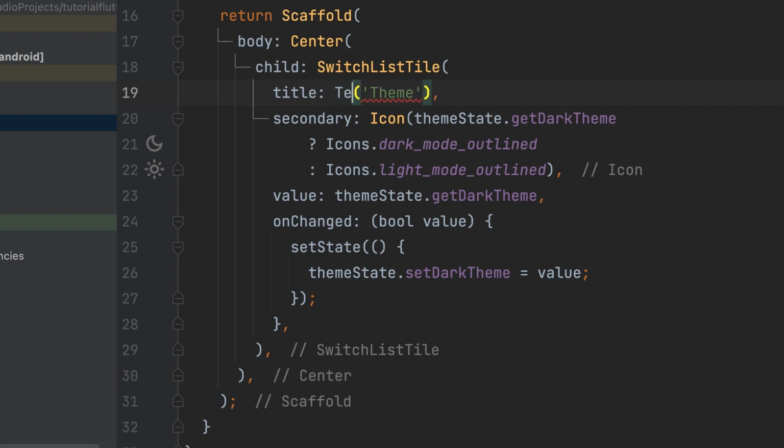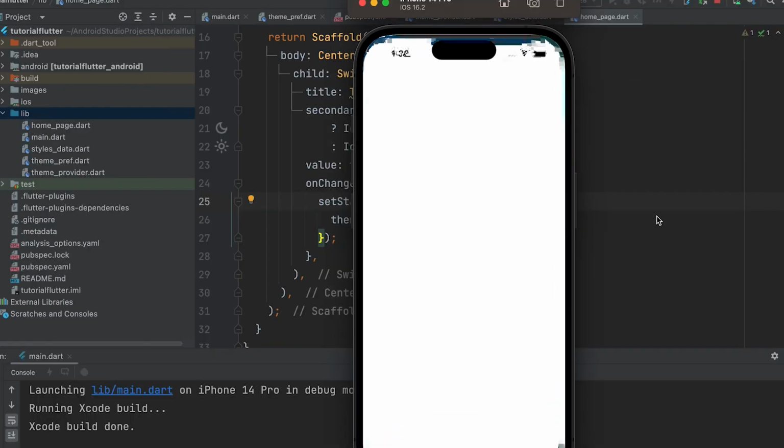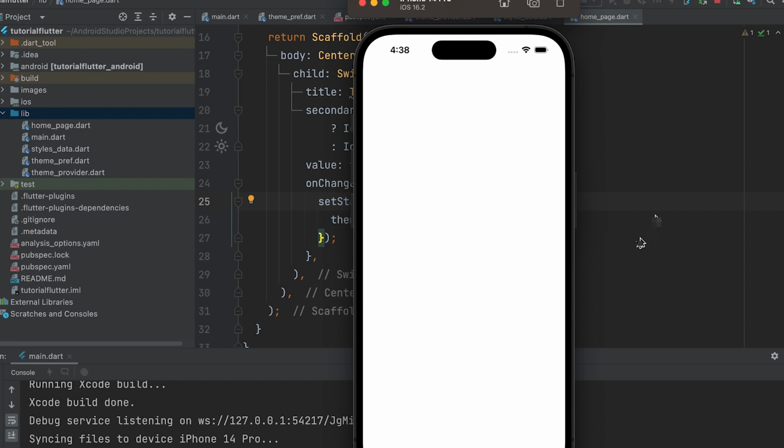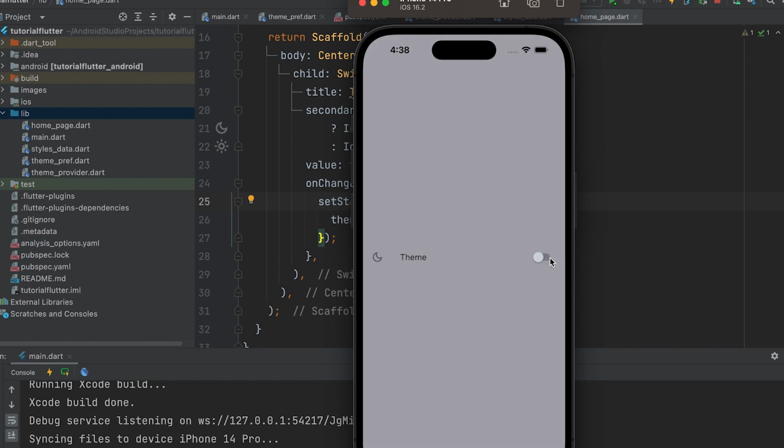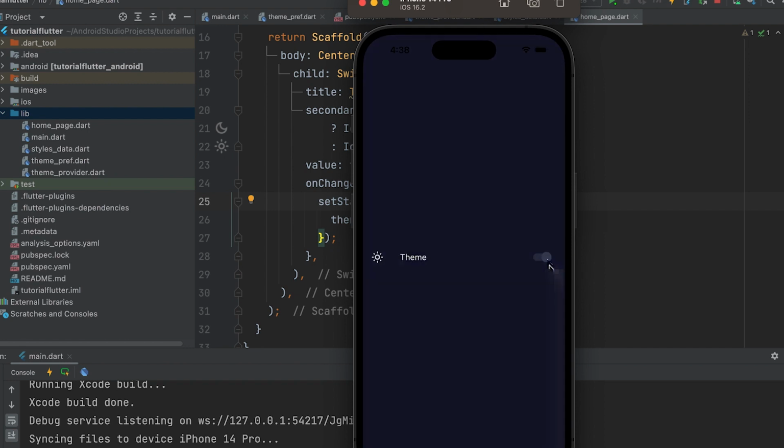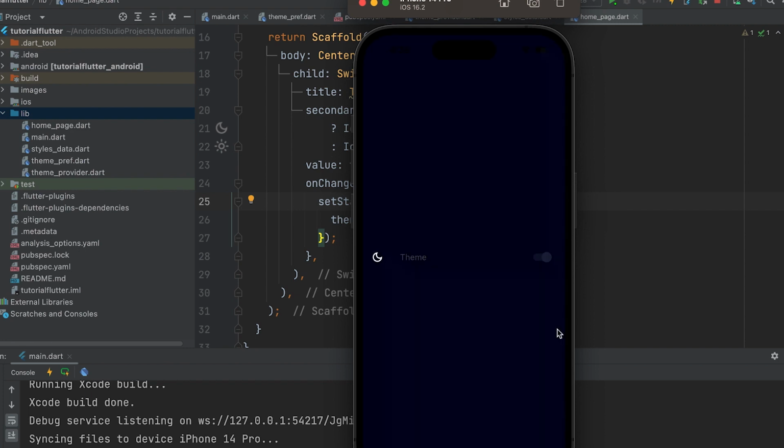Text widget is missing here. Then run the app. Yes, it's working. Thank you for watching.